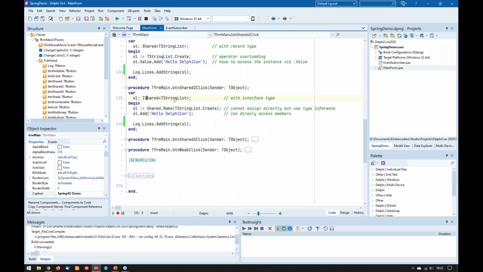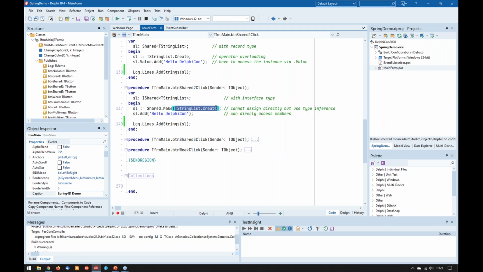Then there's the interface-based IShared<T>, which is similar, but the usage is a bit different. You cannot directly assign the string list to an IShared<TStringList>. So in this case, we make use of the Shared.Make method.